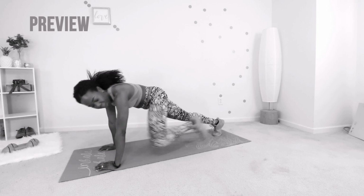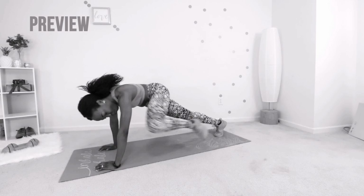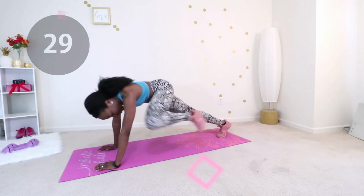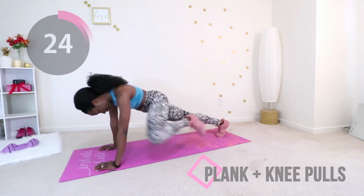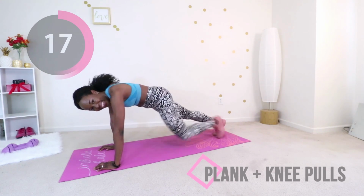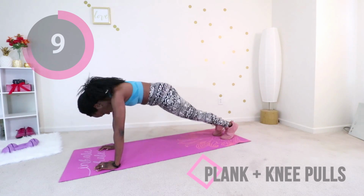Next up, we have plank with knee pull. You're in a full plank position and you are pulling your knee toward your elbow. Good. Make sure that core is nice and tight. Also, make sure your booty is not sagging down or hiking up. It is a straight line from your shoulders down to your heel. You're doing good. Just a few more seconds.